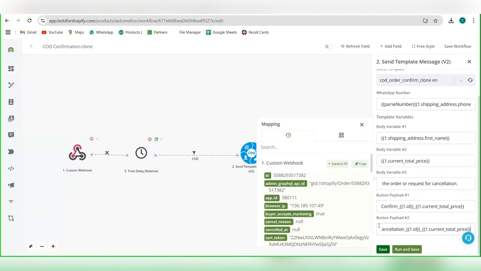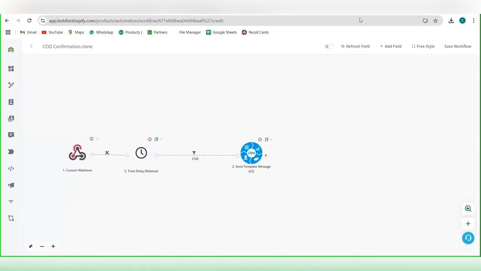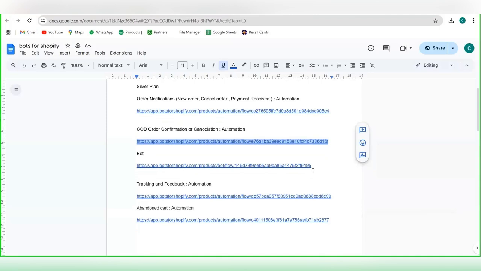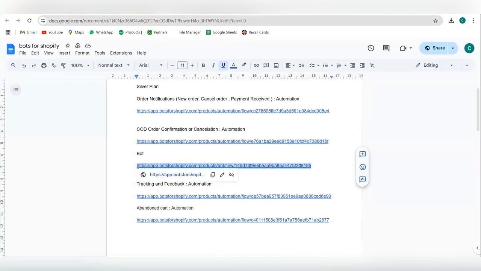If the user selects confirm or request cancellation, we take them to the bot builder. So let me clone the bot flow.